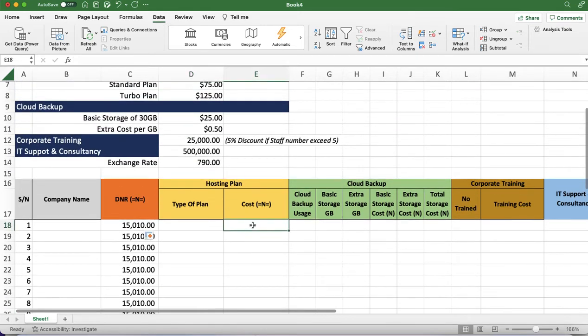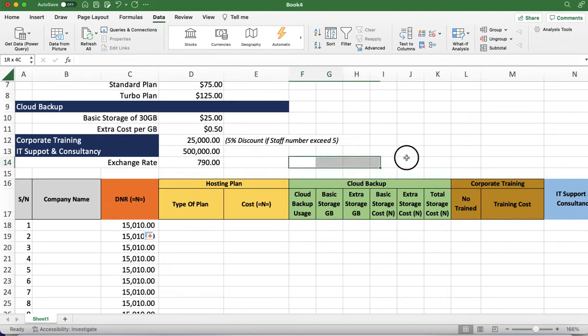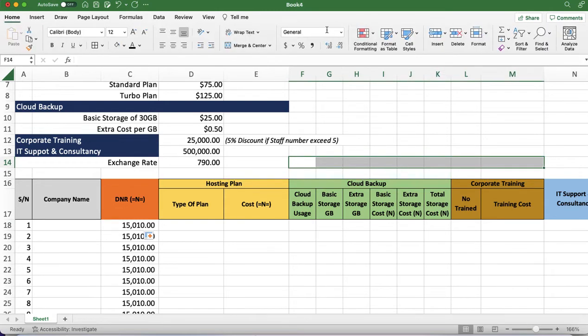Now, what is the cost? So here's where the cost becomes interesting. This is where you use an if statement, okay? I'm going to write out the if statement for you to see. So let me create a large place for you to put it. That if statement is going to be in this place. But I want you to understand what an if statement is.